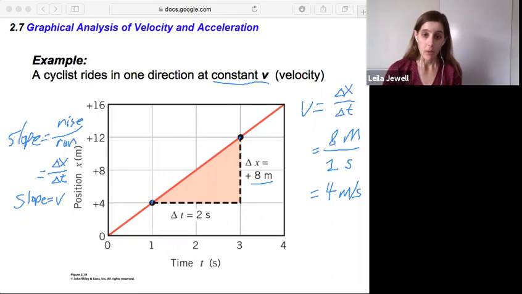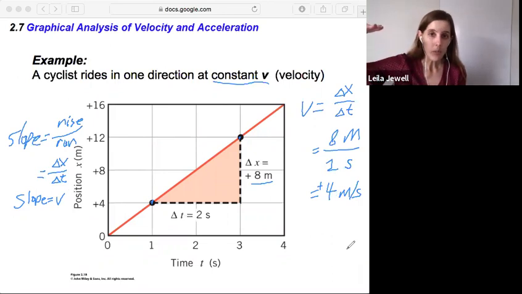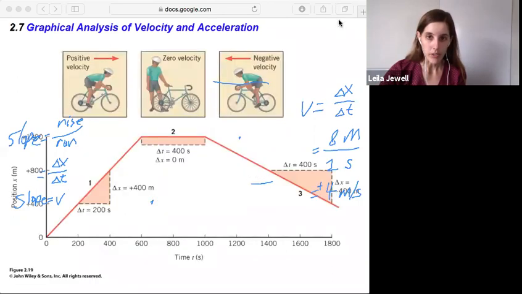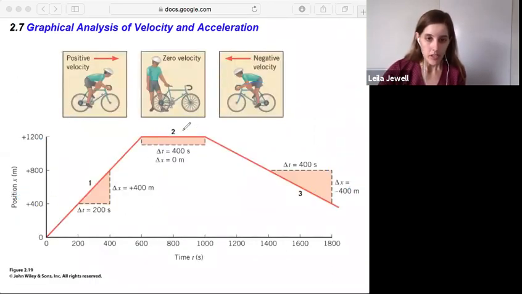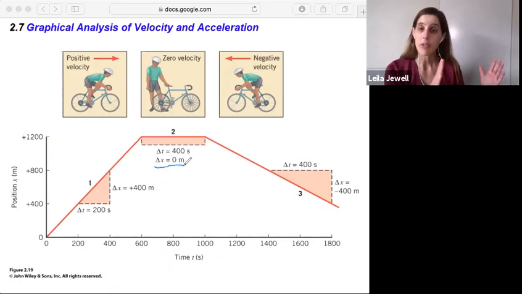So this shows a positive velocity. This is positive 4 meters per second. What if instead the line was flat? What would the slope be, or what is the slope of a flat line? Well, to think about that, we could look at a more lengthy example. I'll clear my pictures. Notice here in region 2, the line is flat. So what's the change in position? The position isn't changing. The cyclist might have stopped to repair a flat tire, or maybe just have a water and snack break. But either way, the delta x is now 0.